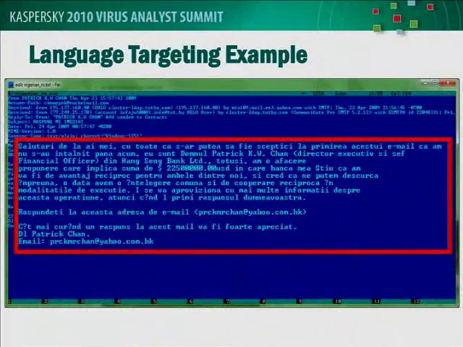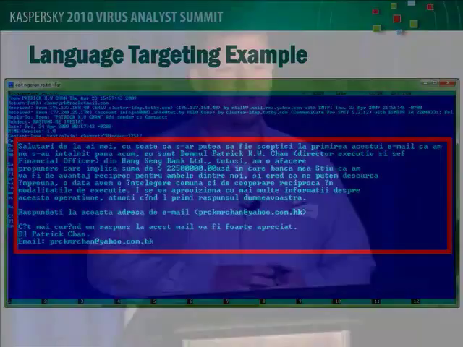How many of you know Romanian language? Right. So the thing with this, I actually found this in my inbox a couple of days ago. How many of you are familiar with Mr. Patrick Chang? Maybe some of you. So this is a Nigerian scam. This is a 419 scam which I received in my inbox. I was actually surprised to see it being delivered to me in Romanian.